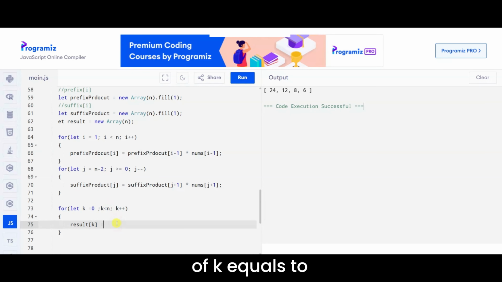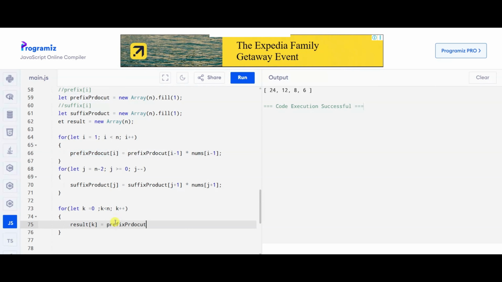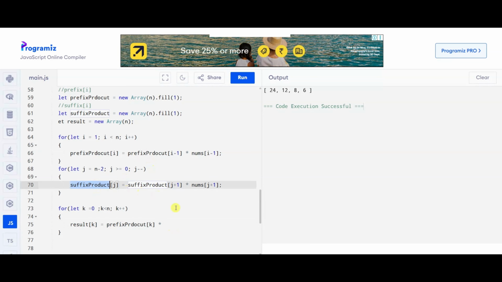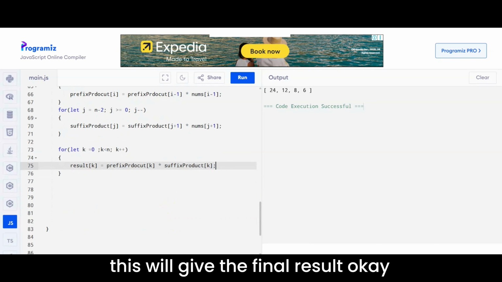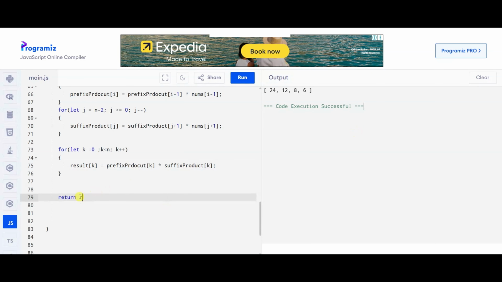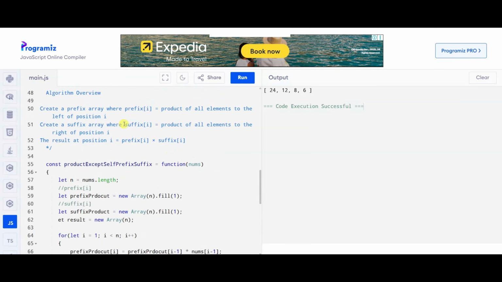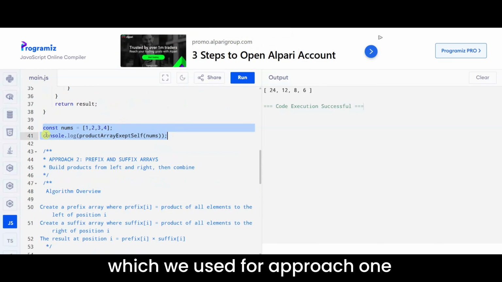Result of k equals prefixProduct k into suffixProduct. This will give the final result. After that we simply return the result. That's it.